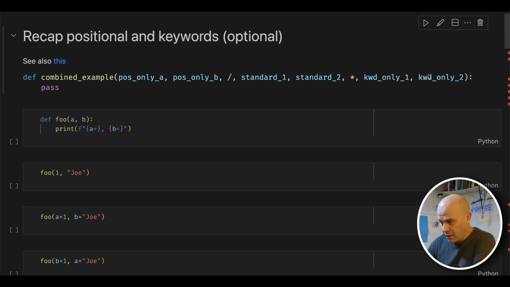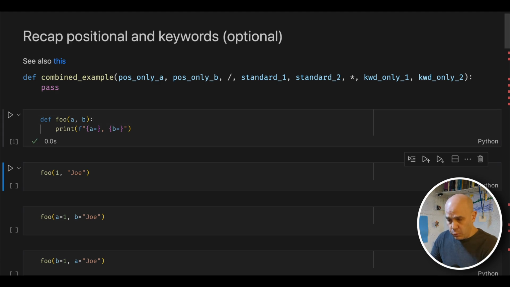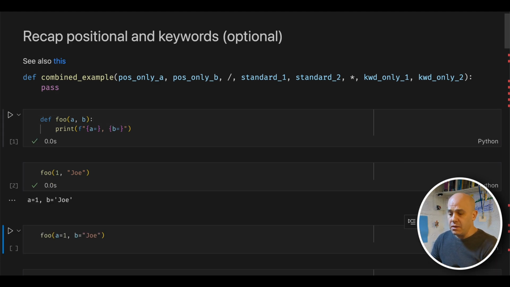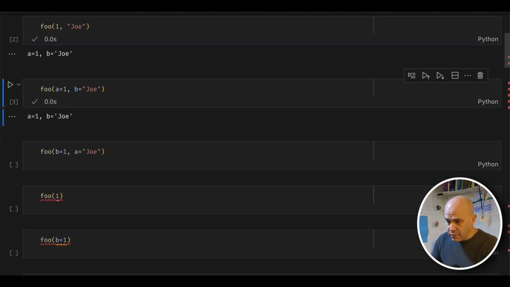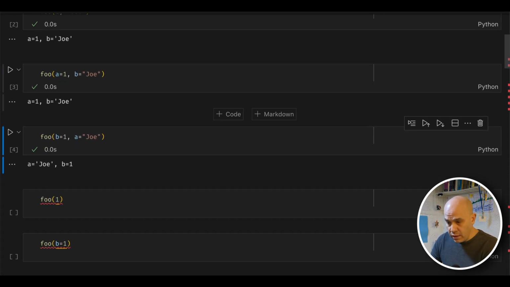This is the syntax we have, and we will understand slowly when and how we use this slash and the star. But let's start with the very basics. Let's say we have a function that takes two positional arguments, a and b, the simplest function you can think of. That will work as we expect. Now we can swap things because we are using the names of the variables, and that will work as well.